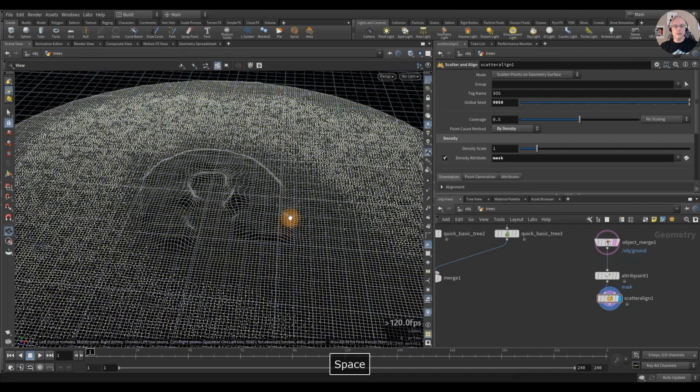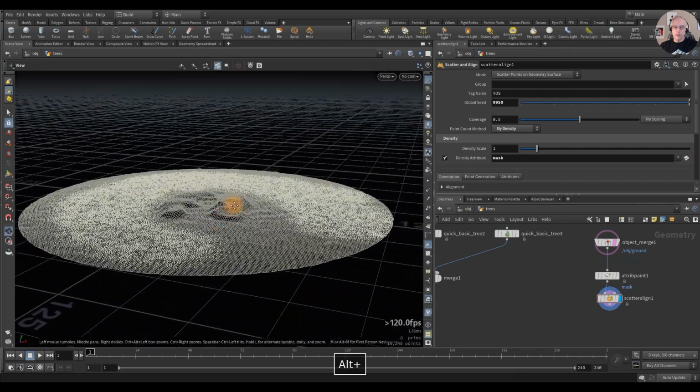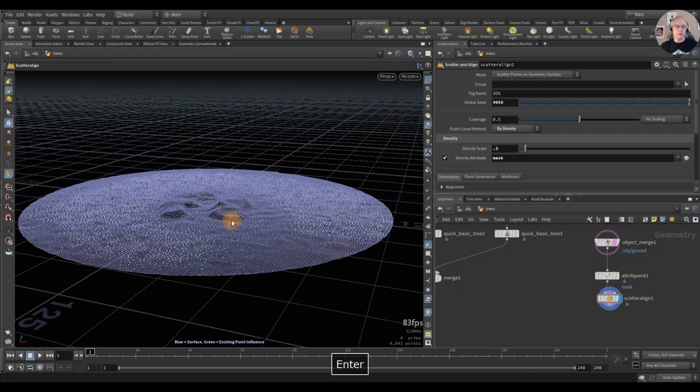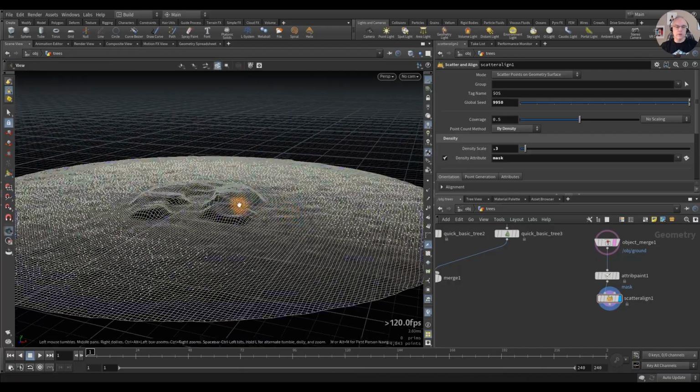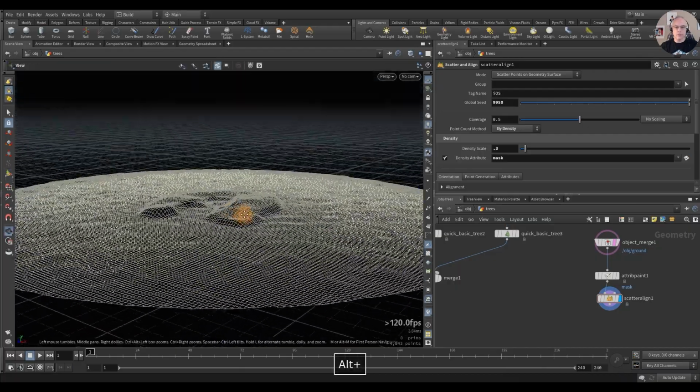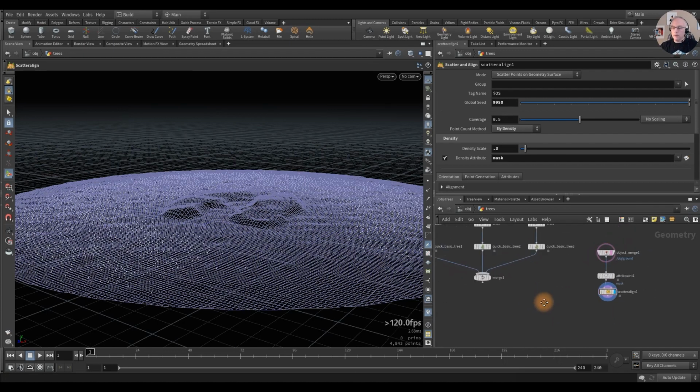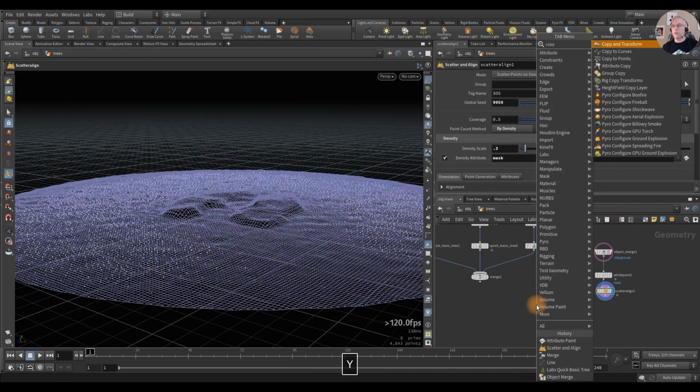And let's go back into this view here. And that's way too many points. We don't want to crash Houdini, right? So let's start with kind of a low number just to get our bearings when we copy our trees here. So how do we do this? Let's do a copy to points.